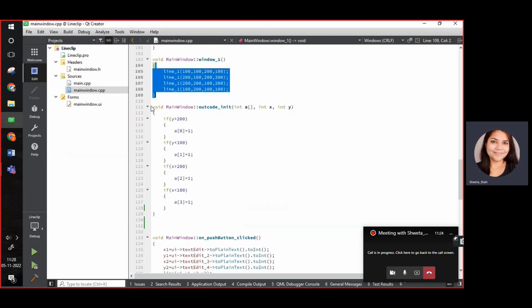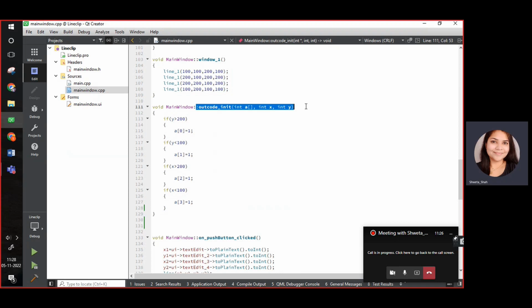Now I have taken here the outcode function, in which I am giving the int array and x and y. Why we are getting here this? Because we should know about the coordinate of the line segment which is to be clipped, whether the first coordinate is behind, or before the line of the window, or after the line of the window. That means before the x min or y min or x max or y max.